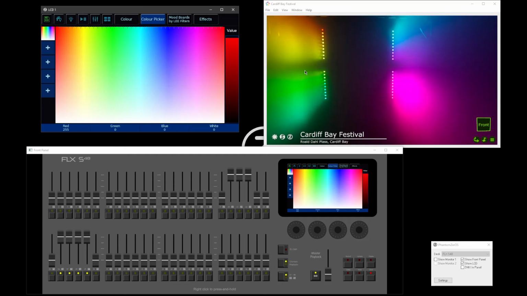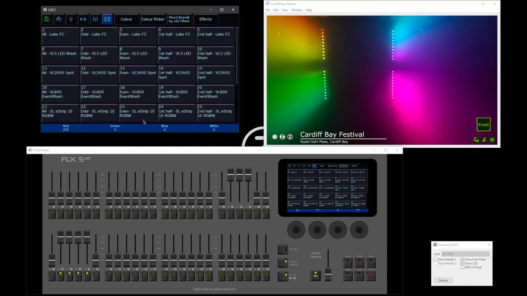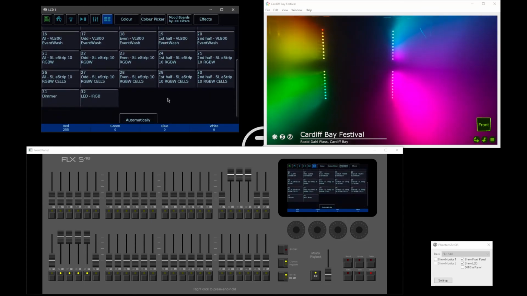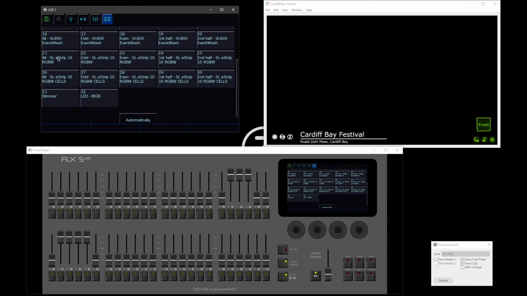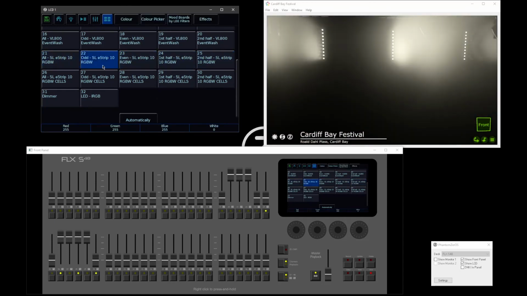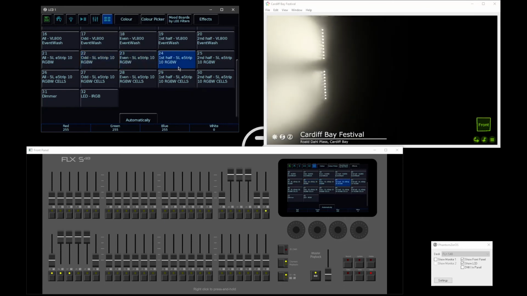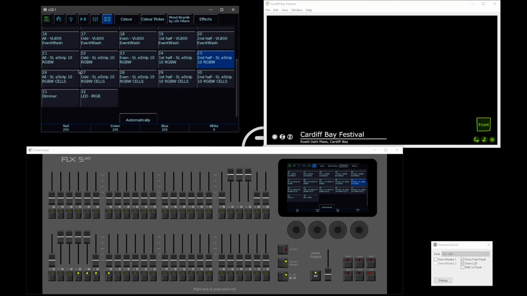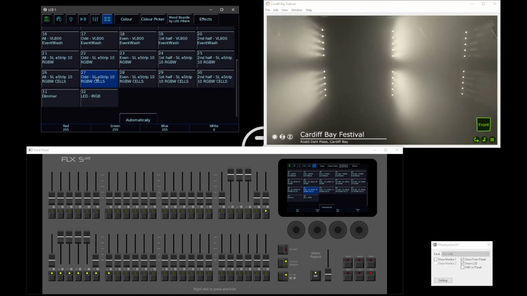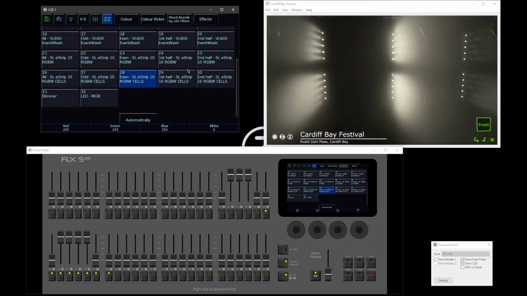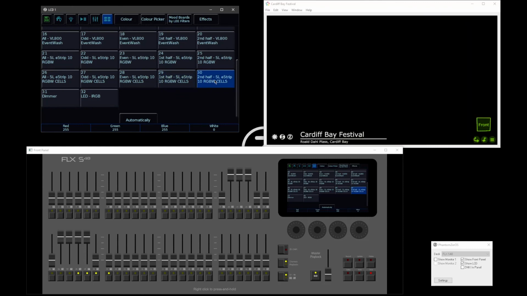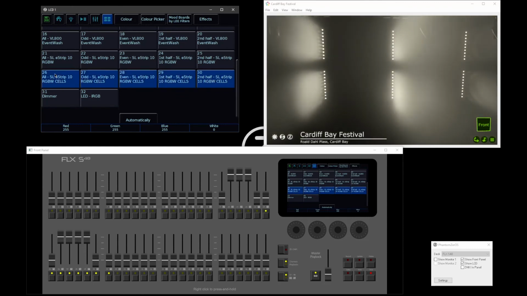So rather than having to be limited to when you've got LED battens, having each individual pixel being controlled, if we go to our groups and scroll on down, take a look at all of these different groups, because I've got lots of different fixtures in this show file, you'll see that for the SLE strips, I have all of the E strips, the odd E strips, the evens, and then the first half and the second half. But I then have another set of auto groups, which is at cell level. So I can go and grab all of the odd cells, all of the even cells, the first half and the second half of cells. And I can also grab all of the cells.